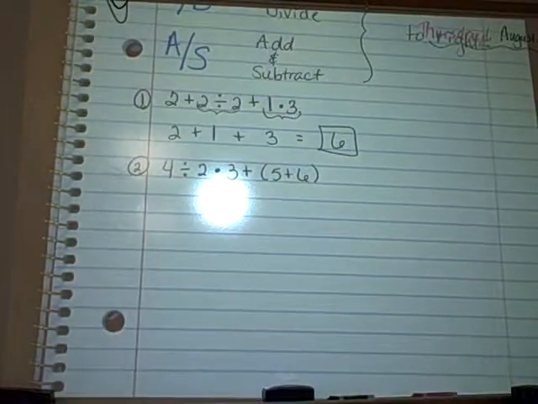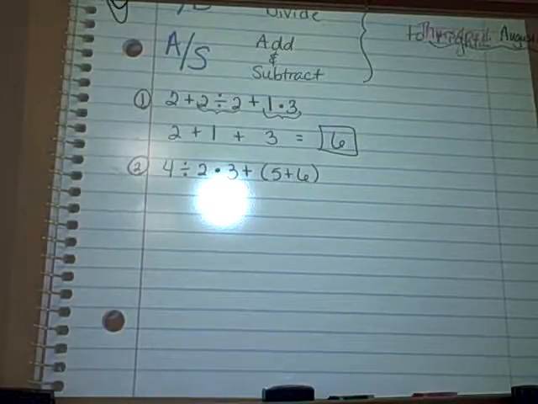The next one: 4 divided by 2 times 3 plus, and then in parentheses, 5 plus 6. Close parentheses. And y'all notice that I'm kind of using the old school symbols for things. The division is the line with the 2 dots. The multiplication is the dot. We won't be using those symbols in algebra much, but I want you to see it for order of operations today. The little division sign like that, you won't hardly ever see again. They're just going to use a fraction bar or the slash.